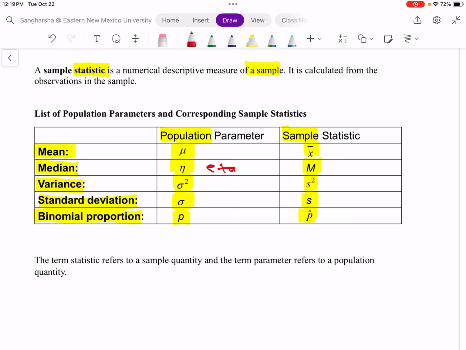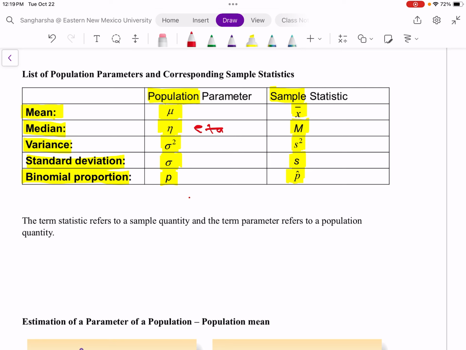For example, let's consider mu is 2.7. This is a height. 2.7 is not a good number. 2.7 can't be a height, right? Average height, let's take 5.5, and x bar is 5.6. Now what differences do you find here? What is the major difference here? Your mu is also a mean, x bar is also a mean, but you have a different value here. What is the difference here?